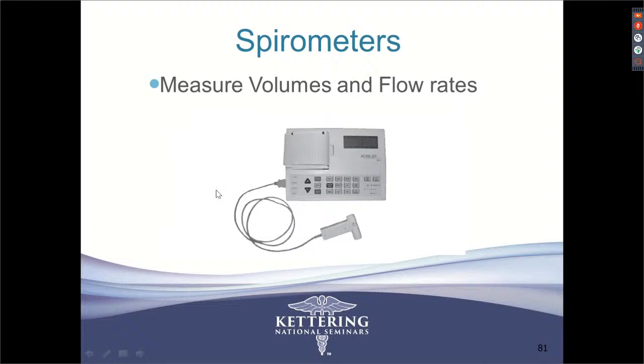So that brings us now to our equipment. And again, you're not going to have to answer a lot of questions about the different types of equipment. You just have to know basically what the piece of equipment or the category of equipment does or what it measures. All right. So the first one here, these are things that measure volumes and flows. These are spirometers. Number 1, so highlight that. That's what they basically do, measure flows or volumes and flow rates.